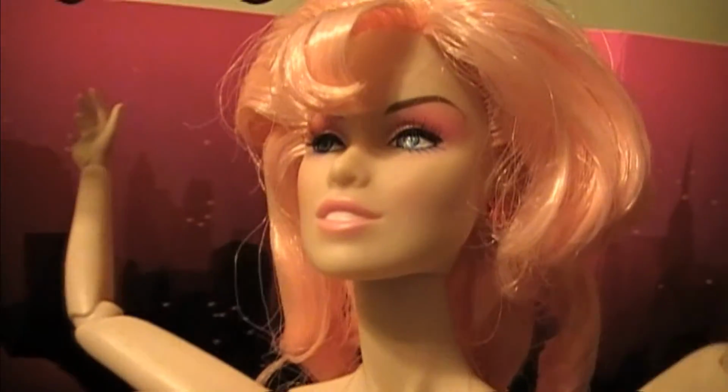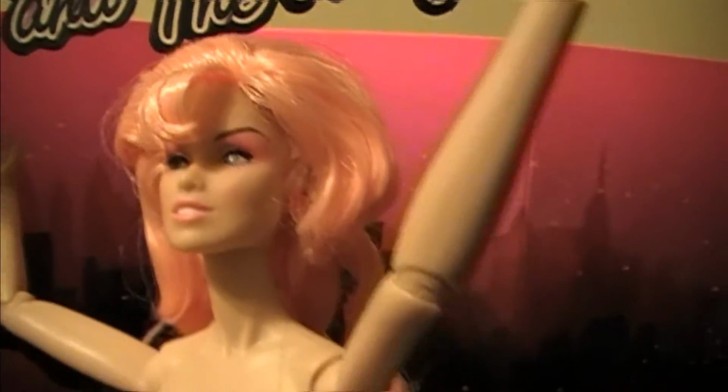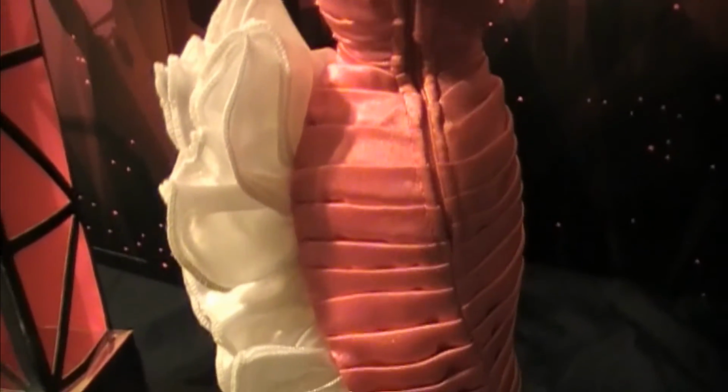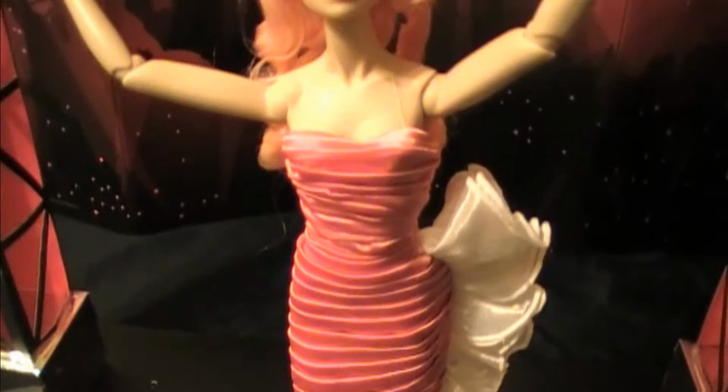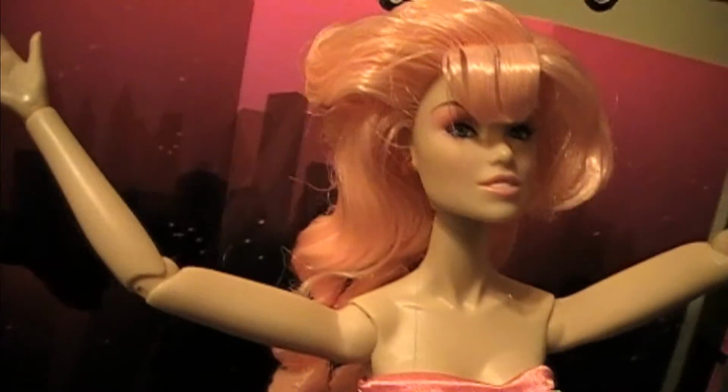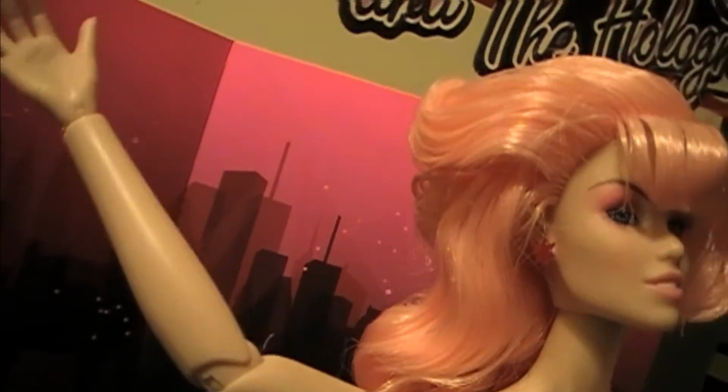And Jem has the normal straight edge pink pumps. Really pretty makeup. And her dress actually just has a zipper going down the back. And her dress is actually all one piece. And she has tights on underneath. And she came with the Jemstar earrings as well.